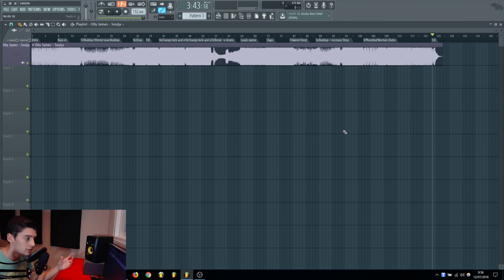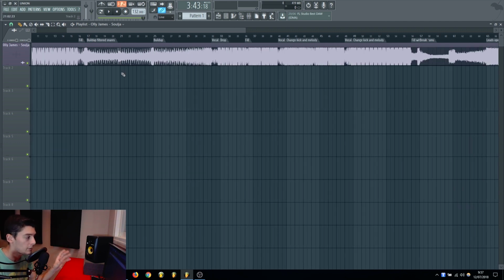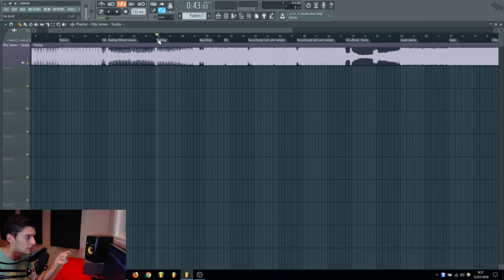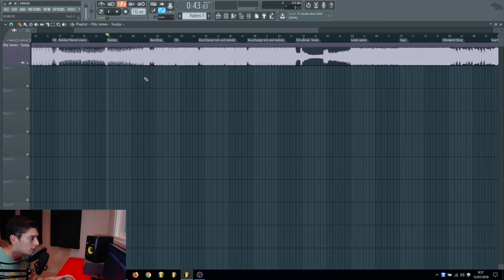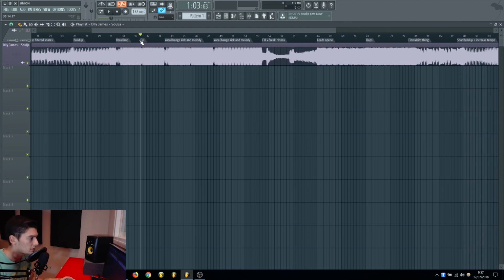I chose this track because it has a lot of changes, so you can see that you can do a lot of things with a track. So first we have the intro without a lot of bass, then the bass comes in, then we have a little fill, and the build-up comes, a really long build-up of 4 bars. At the beginning of the build-up we have the snare filtered, and then 2 bars later we have the normal build-up. Okay, we have the vocal before the drop, we have the drop with some fills between the vocals.